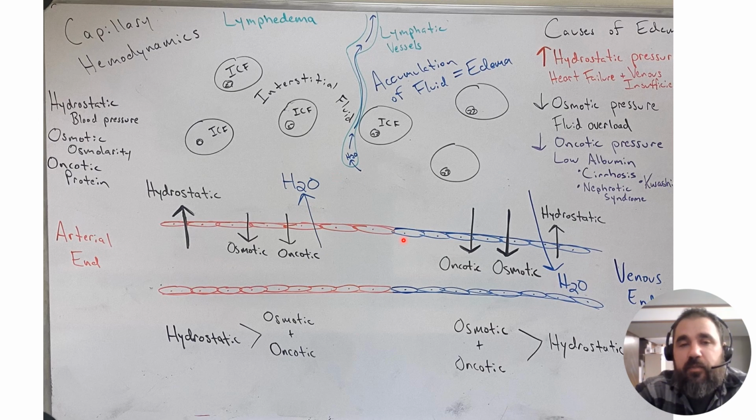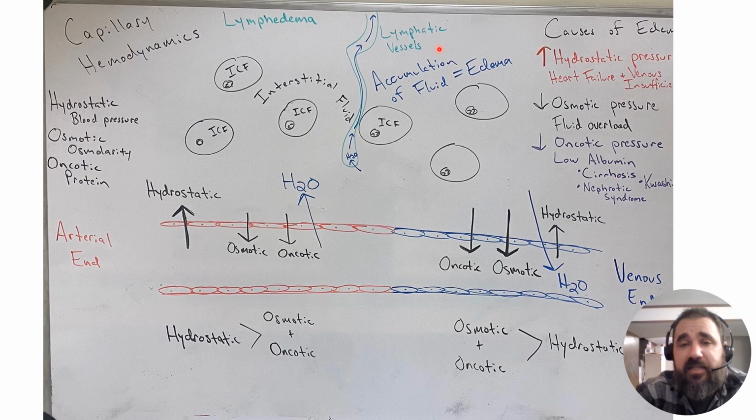And the last little piece here is, well, extra fluid can always build up in the interstitial space. How do we get rid of that? Well, the lymphatic system, we'll learn about this next, is going to help suck up the extra fluid, and this takes it through lymph nodes, and this is how part of our immune system works. We'll learn about that later, and this cleans up the extra fluid.